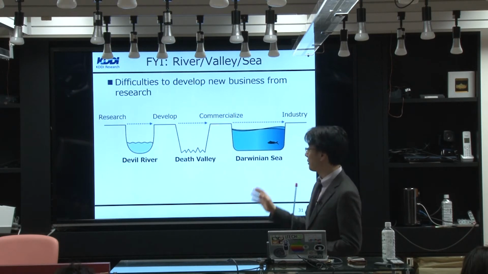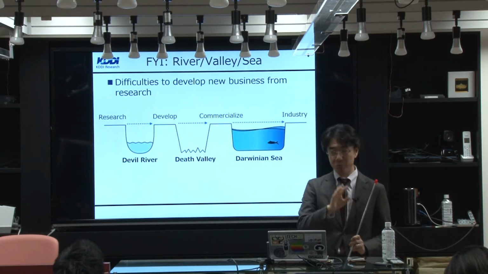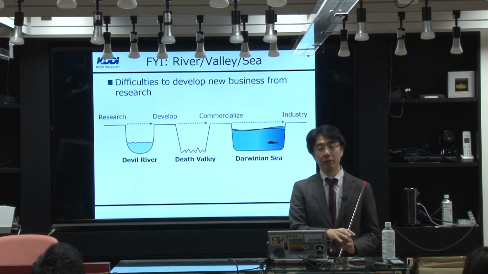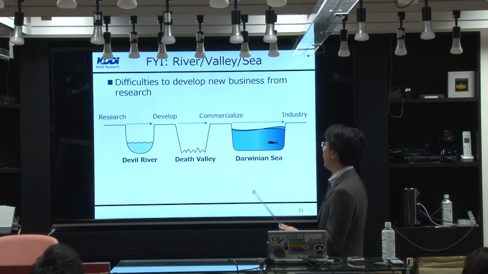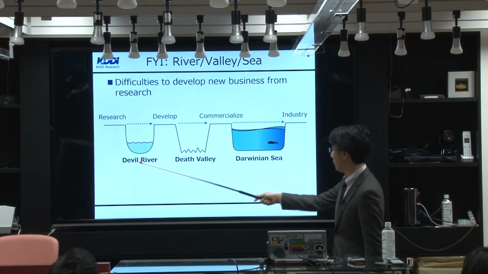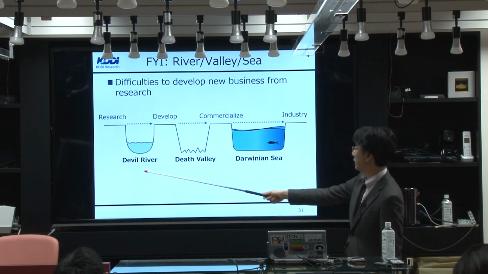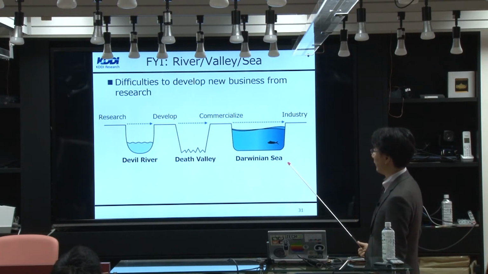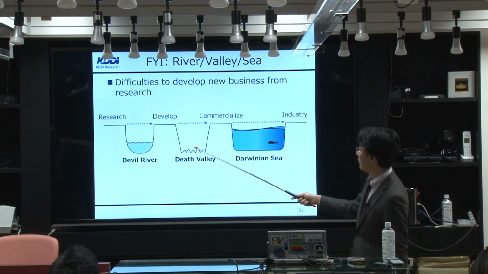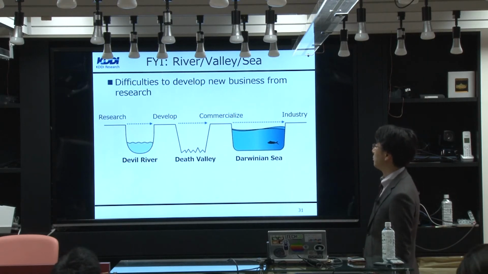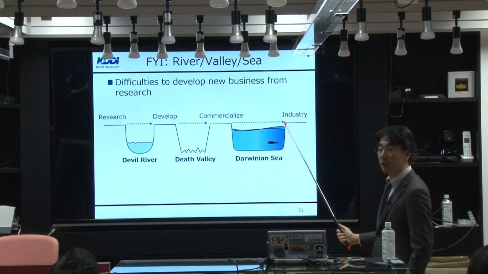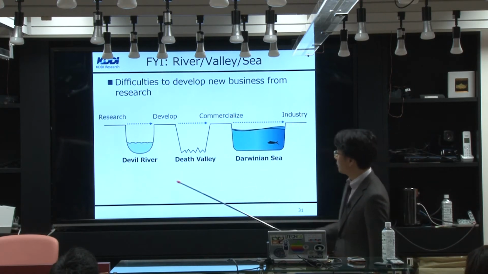And this is not just a KDDI problem. This is a very general problem which occurs all over the world. I'm not sure if you're familiar with these expressions like Devil River, Death Valley and Darwinian Sea. These are the obstacles from basic research to actually making a business based on that research.